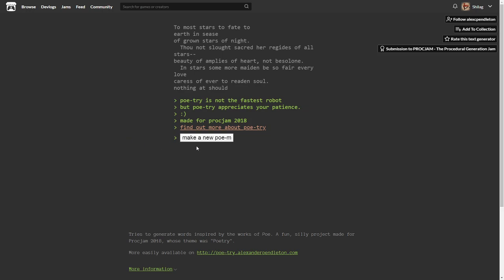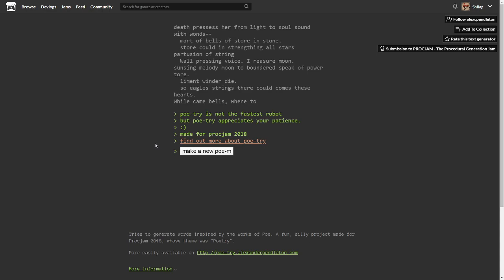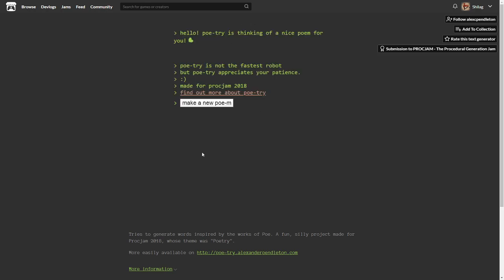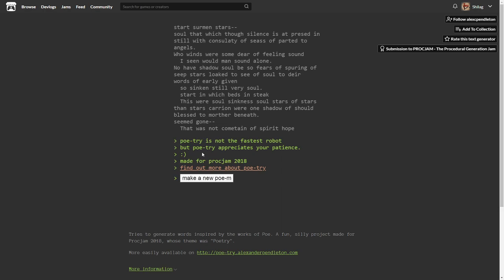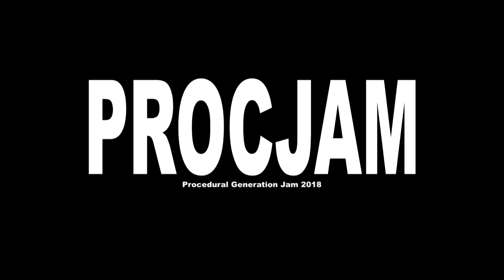Nothing it should. Okay, this is a bit too nonsensical. A little bit too much. There's nothing to this. Compared to the Storygen from before, the Storygen was too rigid in structure, with sentences that were completely written out and just had a couple words changed. This time it's the opposite. It's just complete nonsense without any real proper structure. I mean, there's some structure, but it doesn't come up with any proper sentences. Yeah, it's a tough balance, I imagine. But I'm not really that keen on reading more of these. I'm keen on yawning though. But yeah, let's move on from this one. Poetry. Kind of a cool concept, but I feel like it could maybe be done a little bit more thoroughly. But obviously, 1 week. That's all you got.